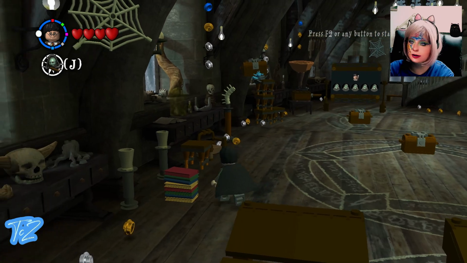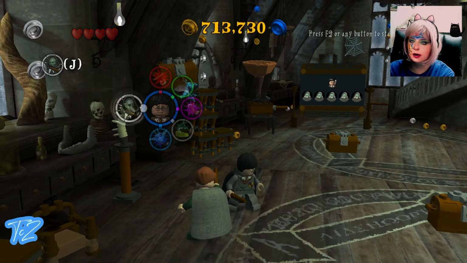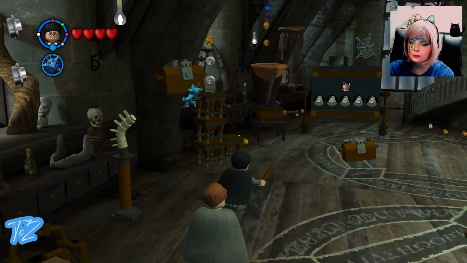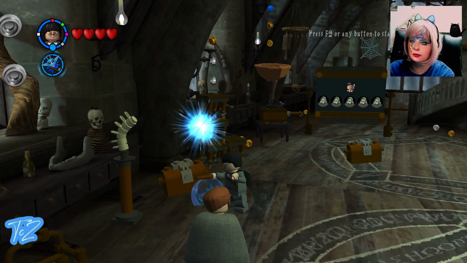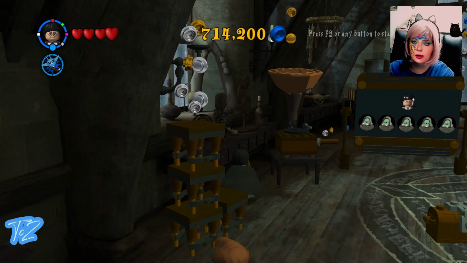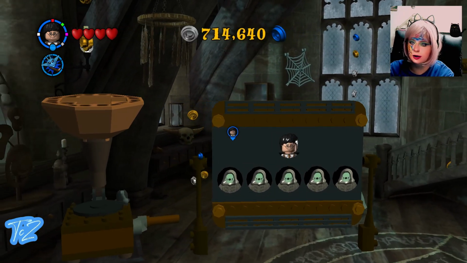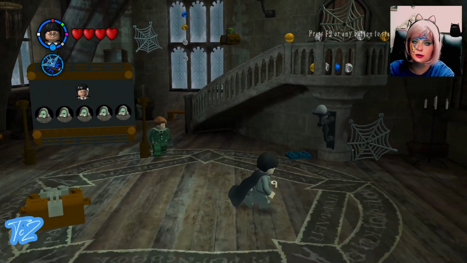Let's just see if this is our main quest. Nope, it is not. Okay, so I need you to go there first. Get that pixie. Come on. Cool. Okay, so now I've got quite a few chests. I need to get 5 Dementors. Oops. Let's just get to all of this and see what I can get, if there's anything special over here.